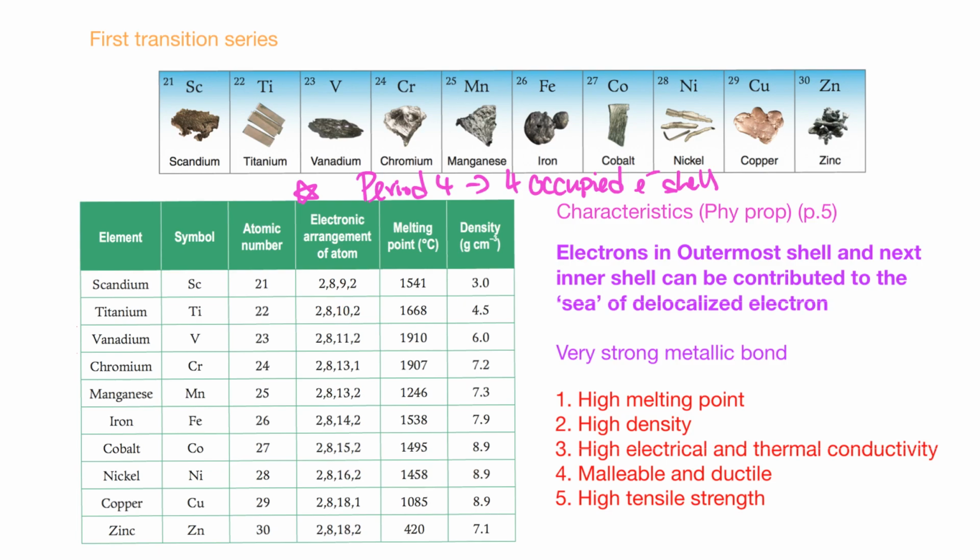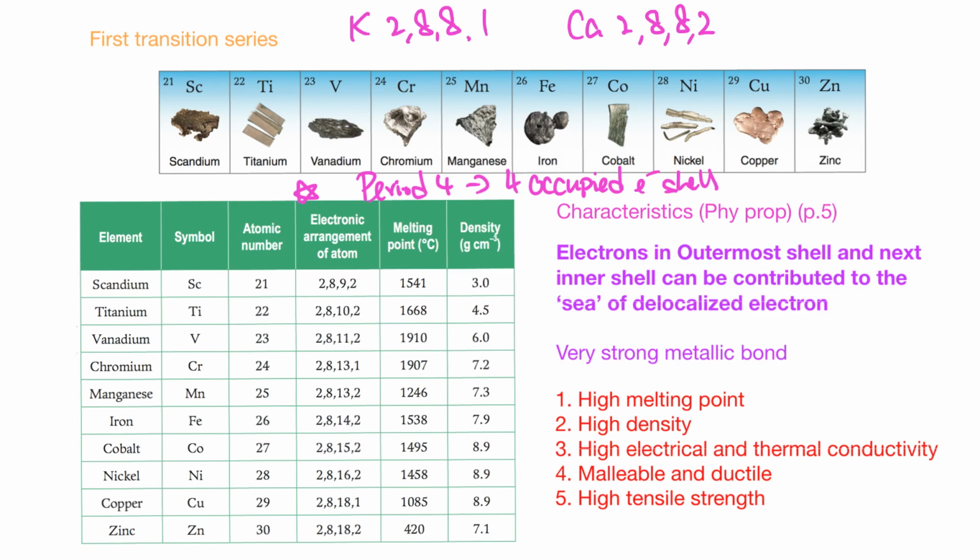So the extra electron is actually being added into the third shell. If you still remember, for K it is 2, 8, 8, 1. The extra electron we put on the fourth shell, we're not putting it in the third one. Calcium, we do the same, 2, 8, 8, 2. So at that time, the extra electrons we put in the outermost shell.